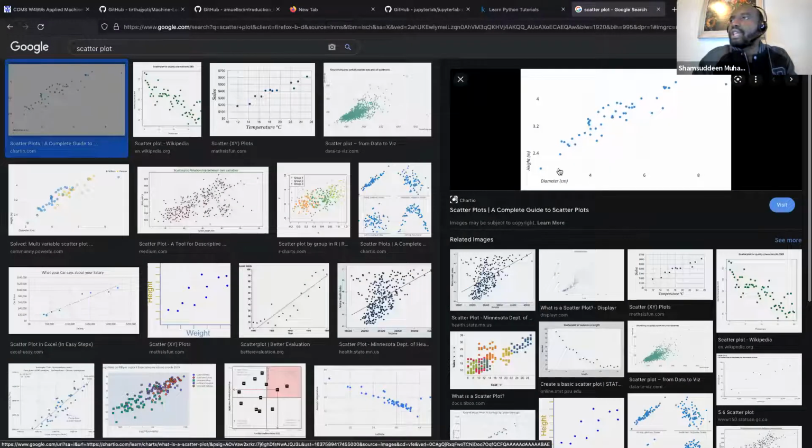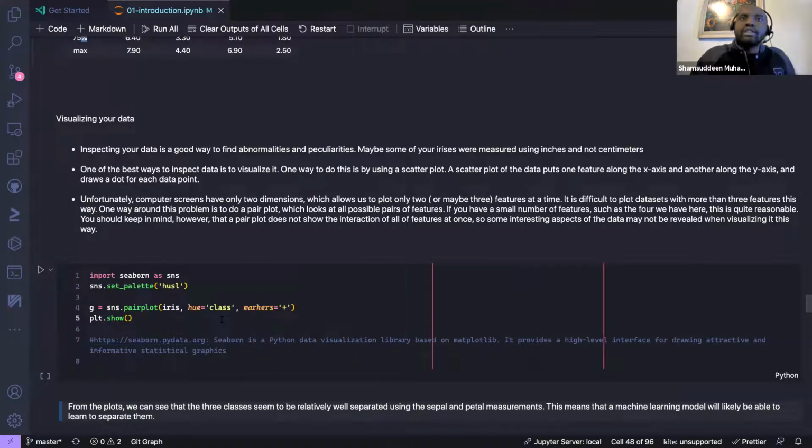So if you are doing machine learning and you have two variables, you can plot a scatter plot and look at it. Here you can see that as this variable increases, the height increases. When the diameter is 4, you can see the height is this; when the diameter is 6, you can see the height is this; when the diameter is 8, you can see this. So there is a relationship between diameter and height. This kind of observation tells you if there is any relationship in your data. That's why they say one of the best ways to do exploratory analysis is to visualize your data.